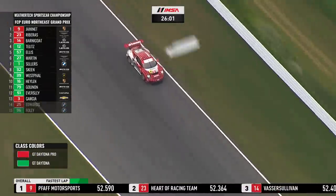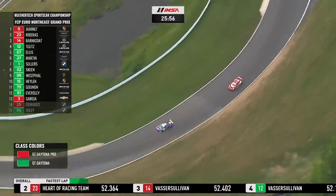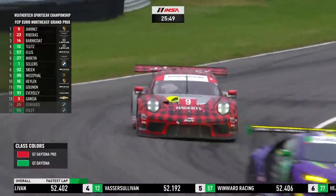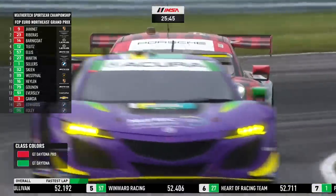And how do his lap times compare now, Philip Ellis, to Aaron Tielitz? So he's got 15 odd seconds to try and find. So it might be a case of just, we're in second, let's try and hold on to that as long as there's enough fuel in the tank, Jeremy. Yeah, and as long as the tyres will last towards the end of the race as well.